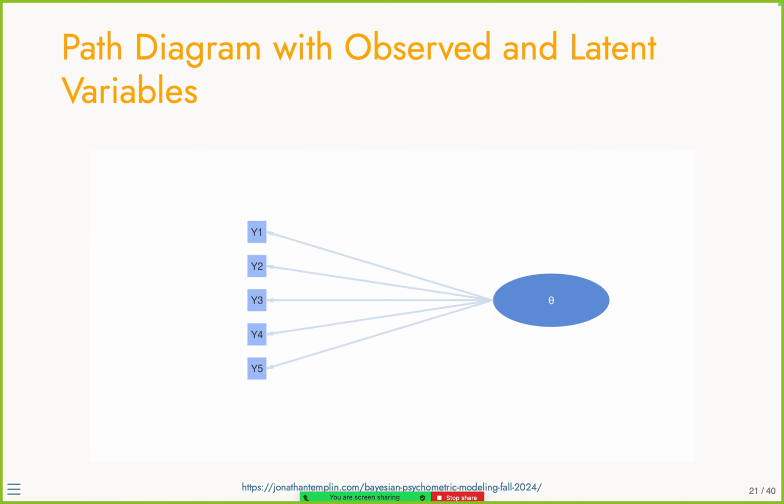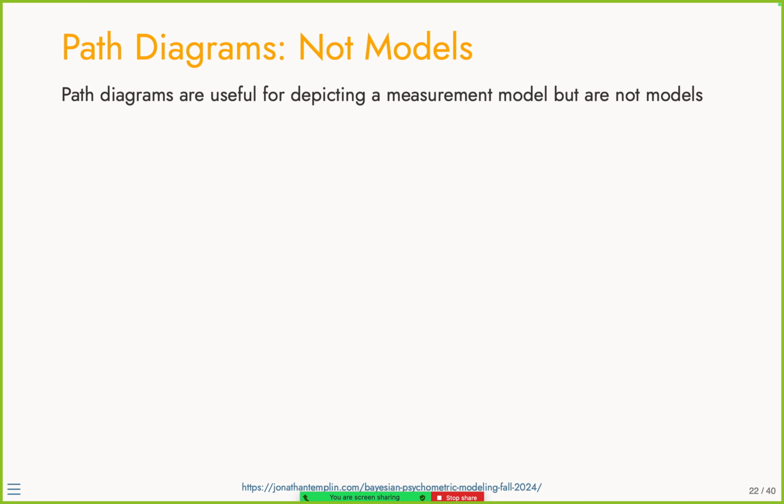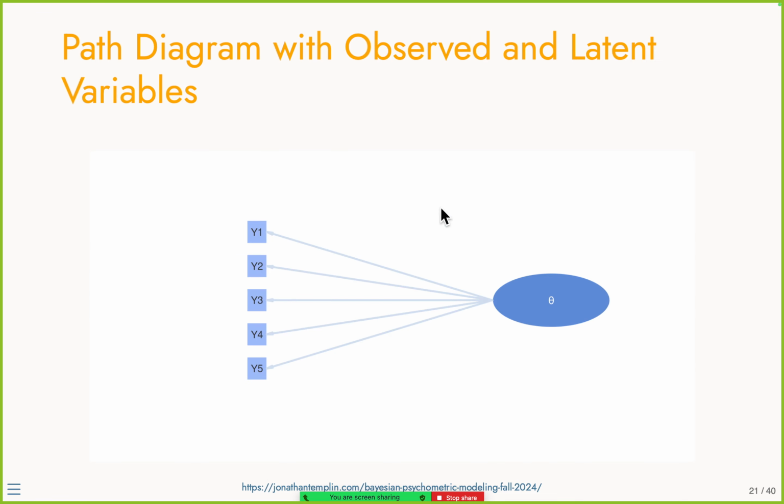So in my early years when I was extra nitpicky, someone would say, here's my model of a path. I'm like, hey, that's not a model, right? Circle plus square doesn't equal triangle. That's not a model. What we end up having here is a graphical depiction of a model. Sometimes more technically, more academic, we'd say the diagram is not isomorphic with the model because not every model parameter is shown here. Not every distribution is shown here, right?